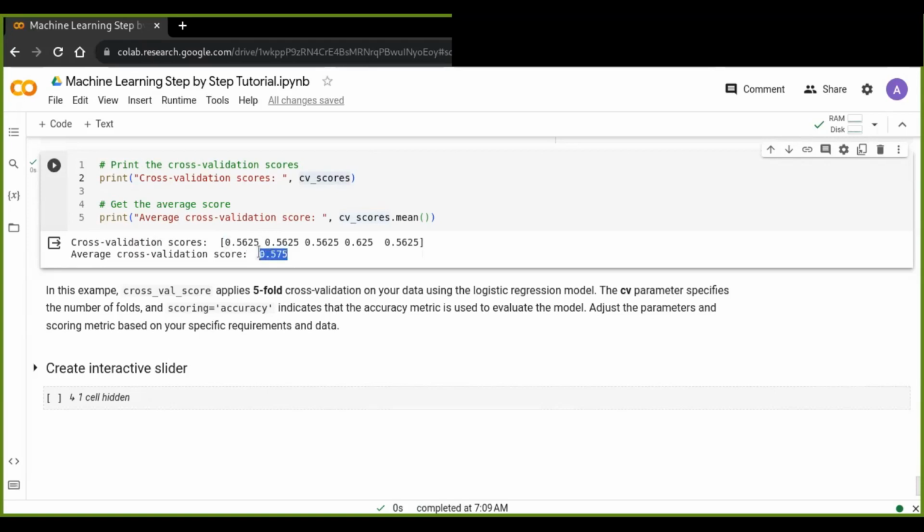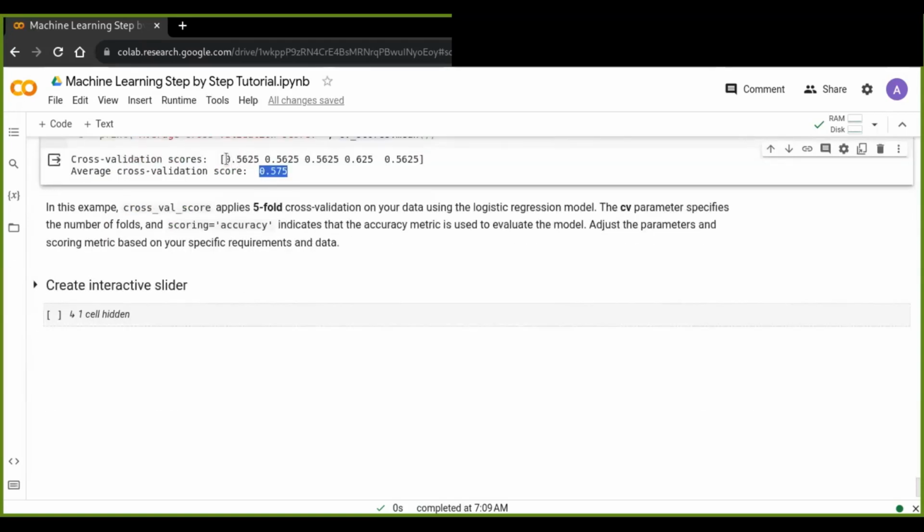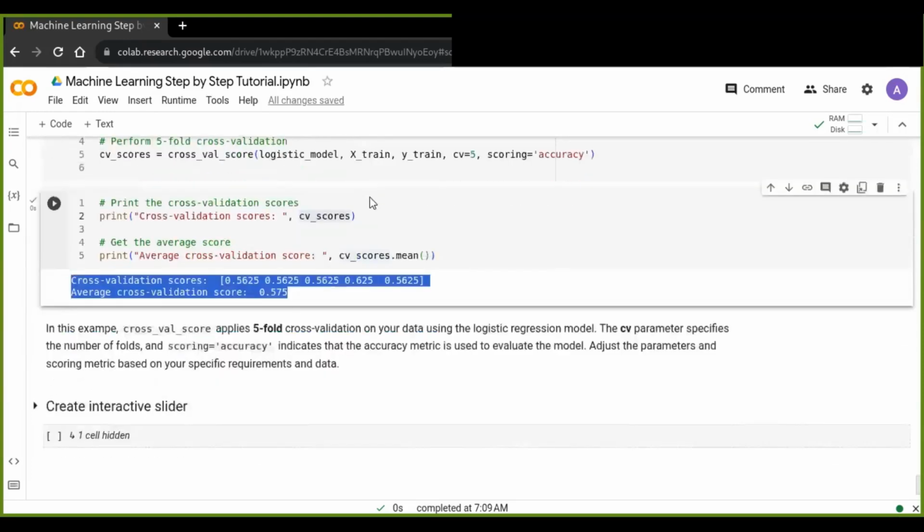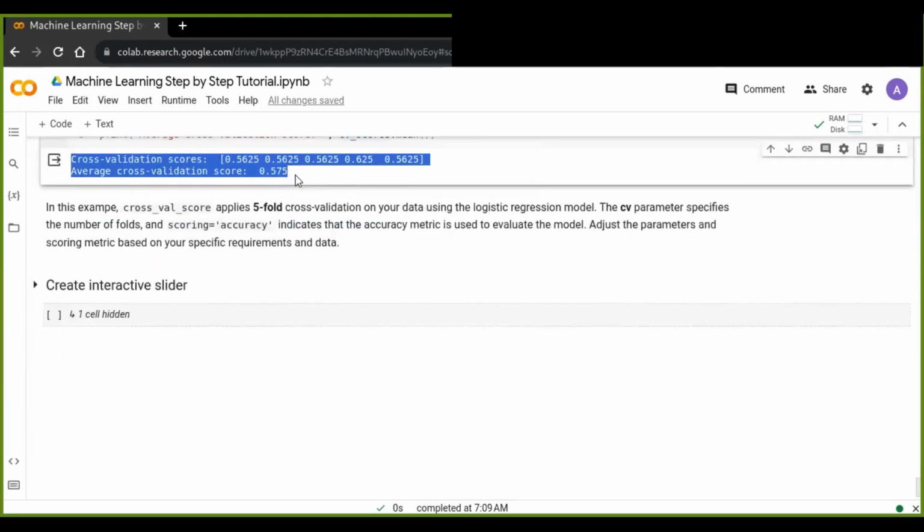And here is the average cross-validation score. You can see the scores on each fold, each iteration, and finally it finds the average of the 5 folds of the cross-validation score. So the average is 57%.